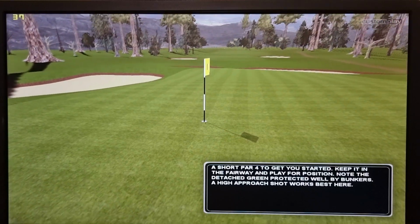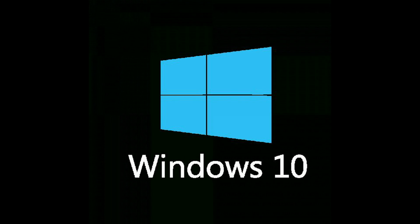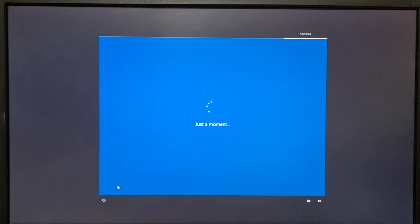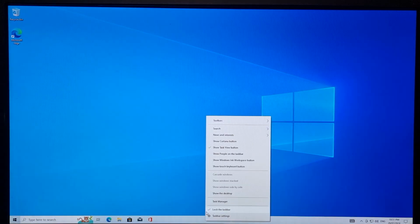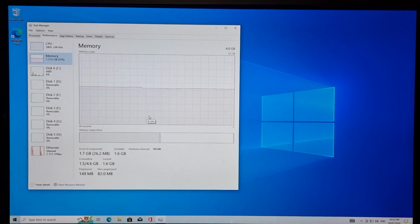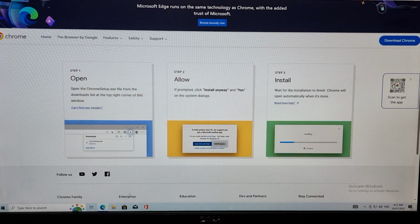Now it's time to push this thing, and myself, to the maximum pain zone. It's Windows 10 time. When I eventually got Windows 10 into a workable state, I noticed that at best it was slow, and at worst it was diabolical. One of the main reasons for this may be that only 3.2GB of the 4GB of RAM I had available was actually available. I'm not sure why this was, but that wasn't the biggest issue, as the CPU would shit itself far before we'd run out of RAM, even with only 3.2GB.